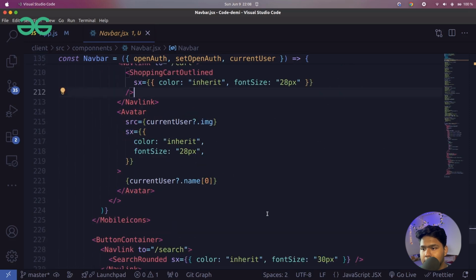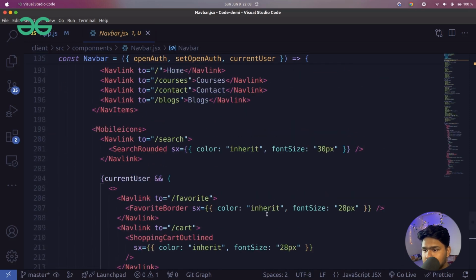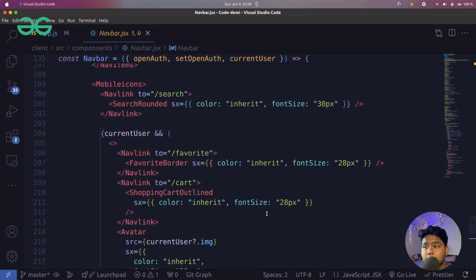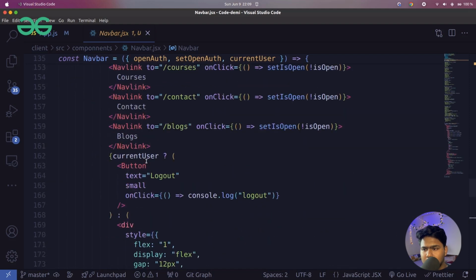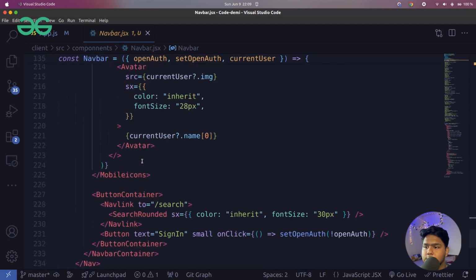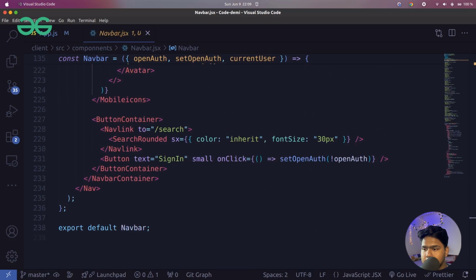So in the nav bar now we have our current user also that we have already implemented. So current user.name and all the stuff will be shown, right? So if we log in, we can see that.